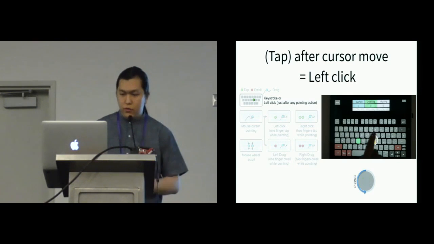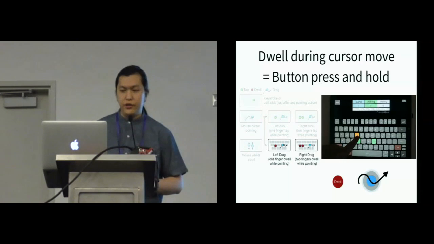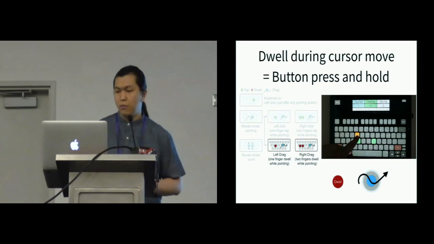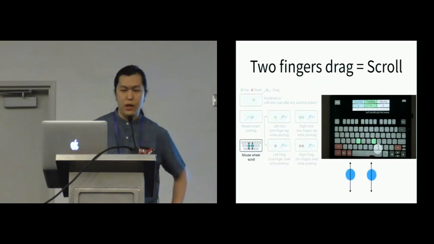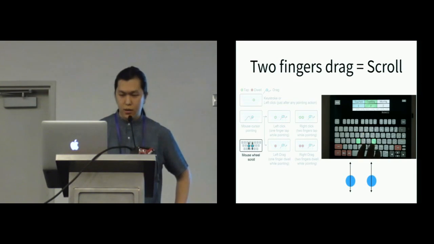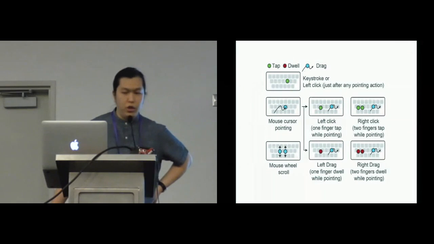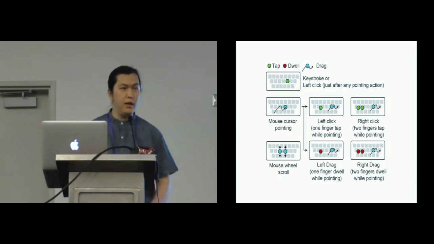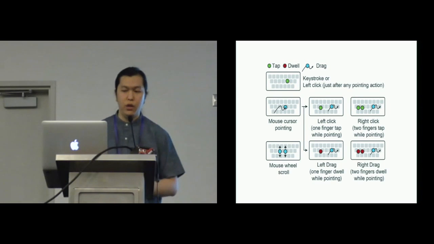To support more regular mouse operations, such as drag and drop, in other words button press and hold, an additional finger dwell during cursor manipulation acts as button press and hold, and two-finger scrolling works as a mouse wheel or scroll gesture. This gesture set mimics regular touchpad operations, so we expect users to adapt to this concept very easily and quickly. Moreover, these gestures are designed to coexist with typing operation without any conflict, so without any mode switching.